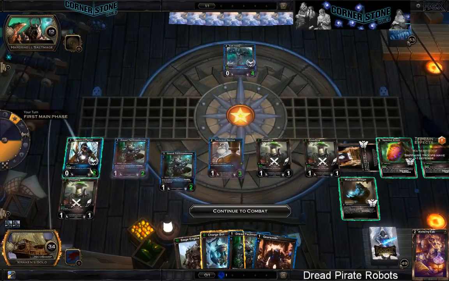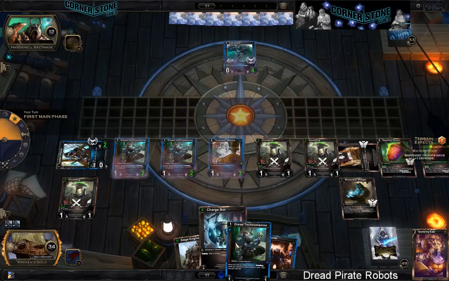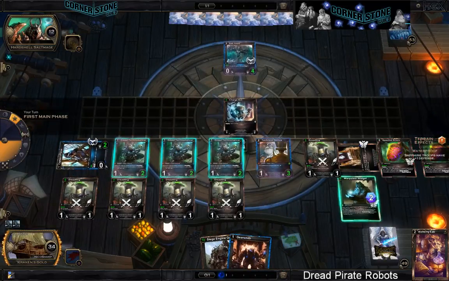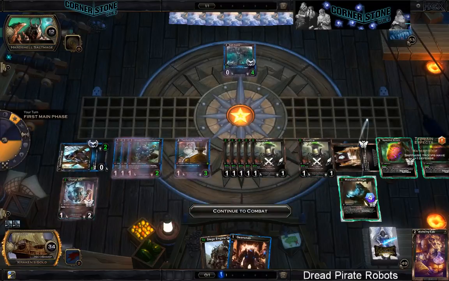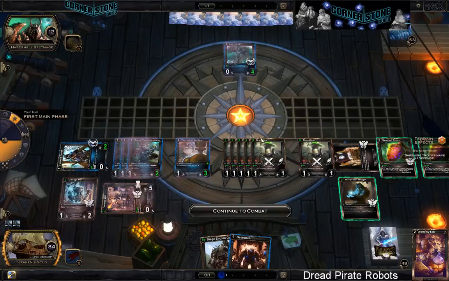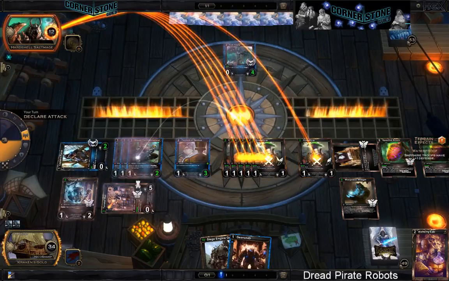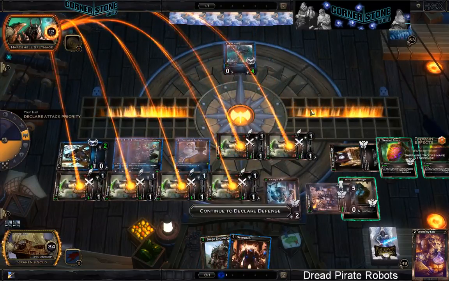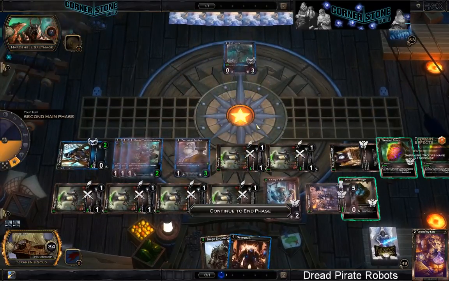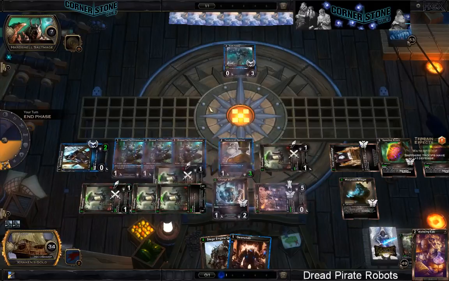Because you'll see once I get 2 of these in play, every time I play an artifact following, I'm going to get 3 Dreadlings, which is huge. Especially for this particular encounter where every time you deal 1 damage, his shell goes down by 1. It's pretty nice.